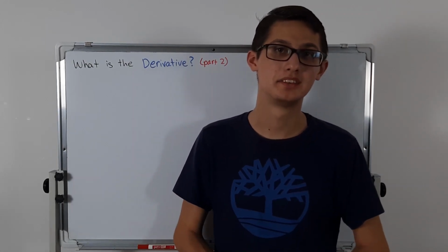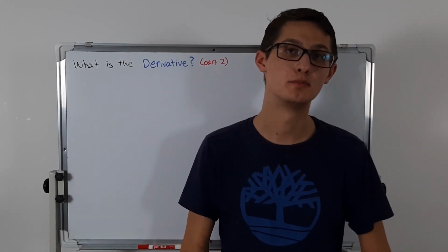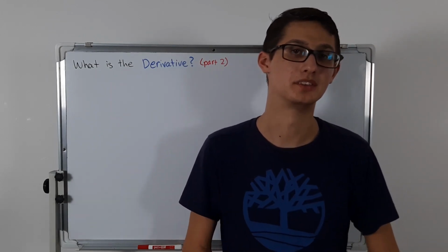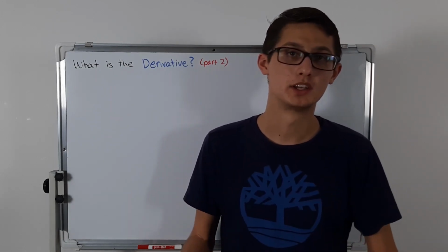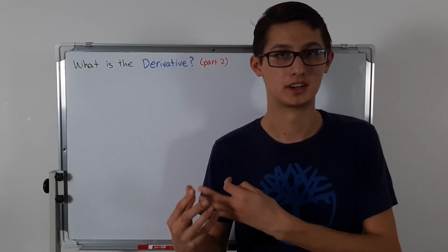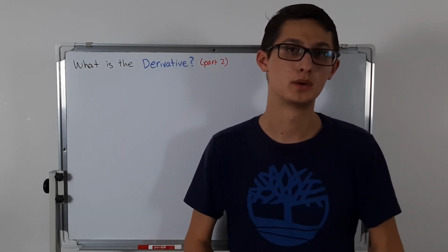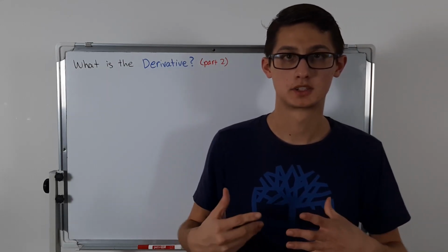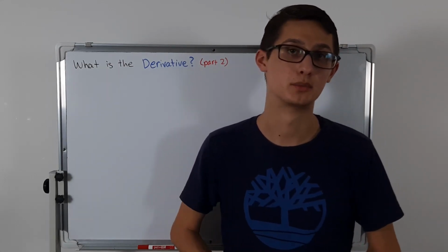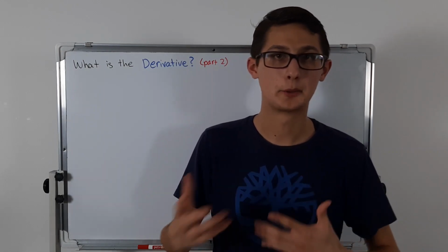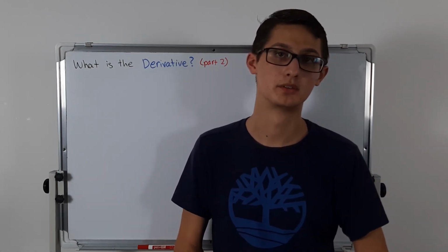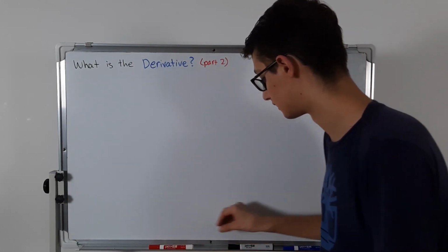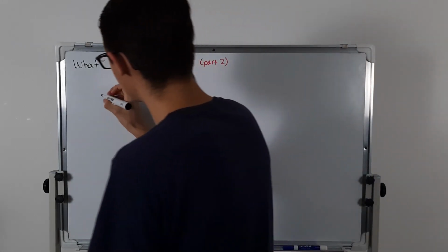Hey everybody, this is the second video of my What is the Derivative mini-series. In the first video I talked about what a derivative tries to find, and I talked about one way of figuring out the formula for a derivative. Today I'm going to give a second formula for the derivative and talk a little bit about how to compute the derivative.